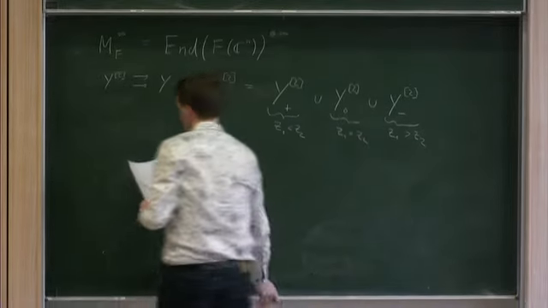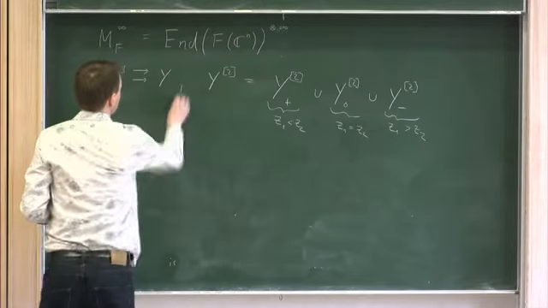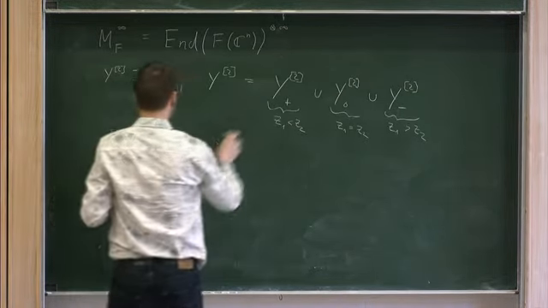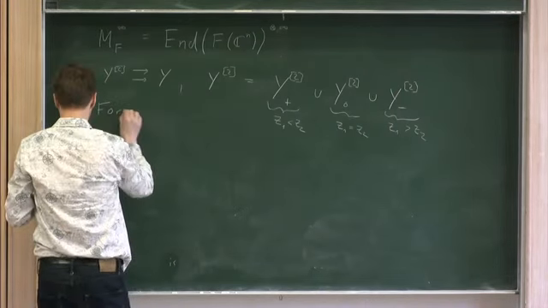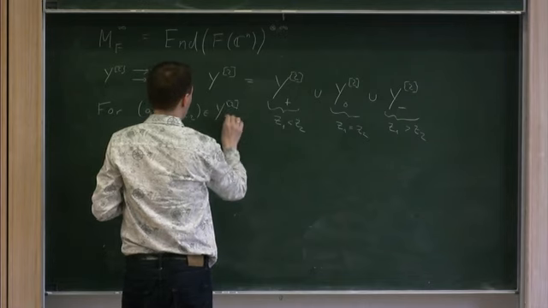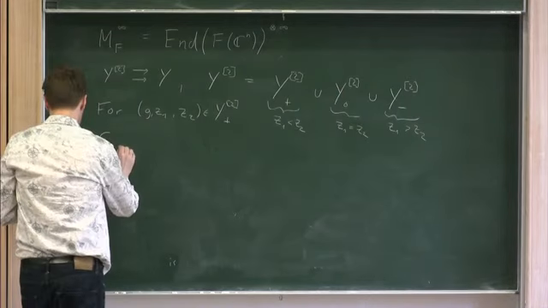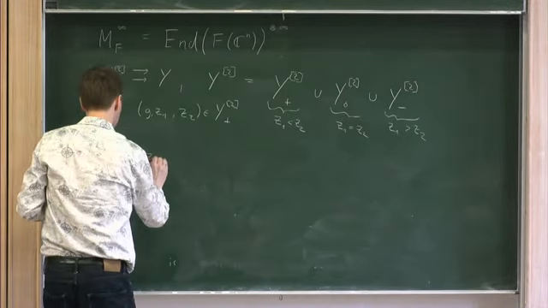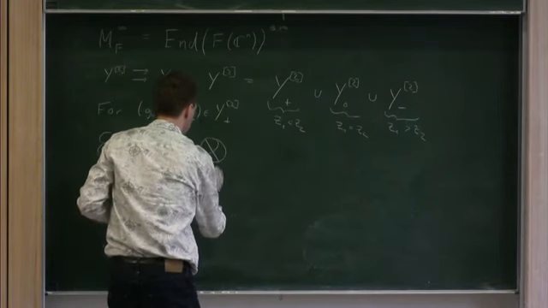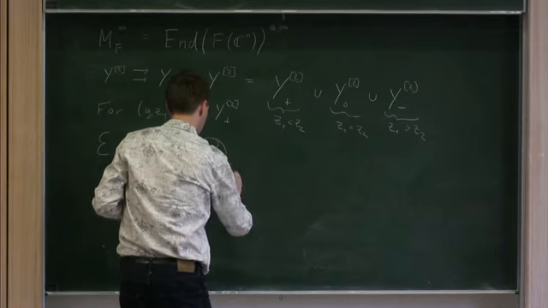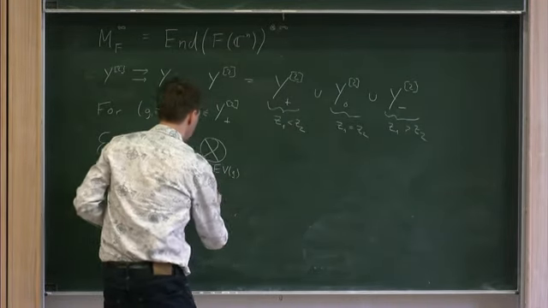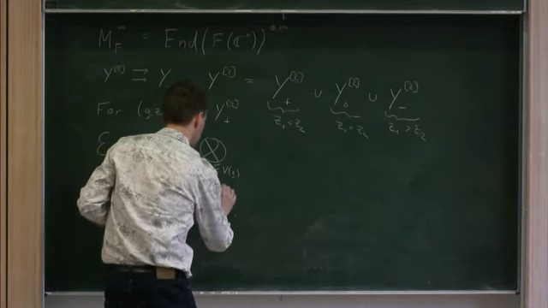And I want to construct the Fell bundle over this groupoid now. But I will concentrate on just the part Y plus, which in itself is not a groupoid, but you have to start somewhere, right? And we define the fiber over (g, z1, z2) to be the tensor product over all lambda that are in the eigenvalue set, such that all eigenvalues are in between z1 and z2.